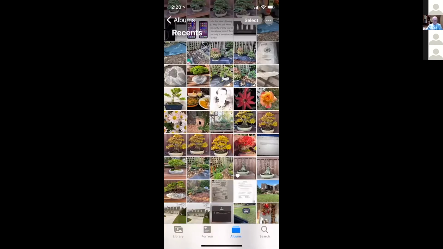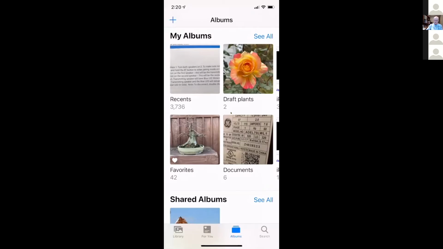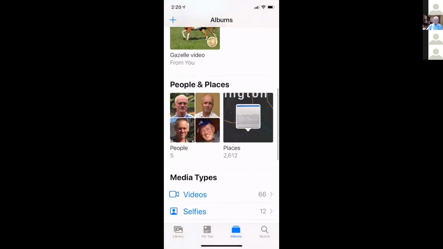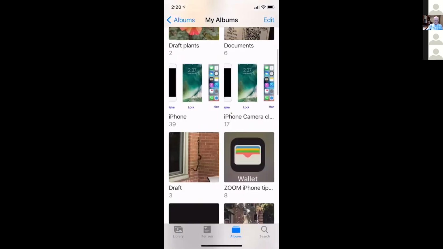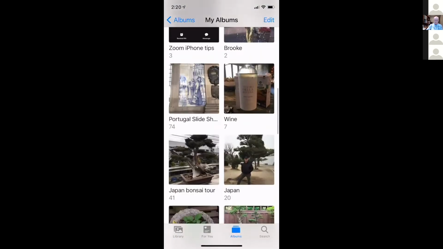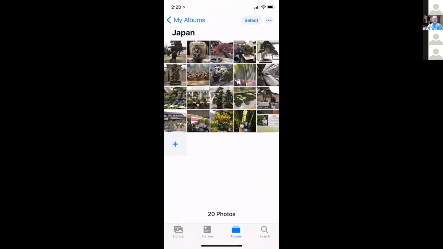All right. Next thing I would like to show you about when we're in our apps, you can create a little slideshow out of these. So what I will do now is I'm going to go to one of my different albums. And let's see, I'll go down here. Let's see all. And here's a bunch of pictures that I took on a trip a year or so ago to Japan.